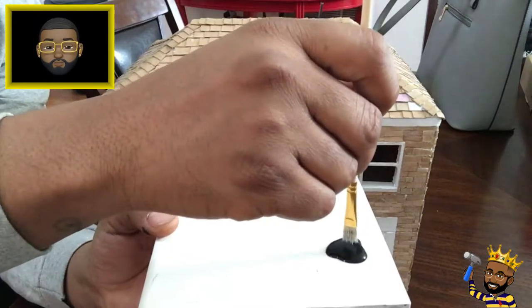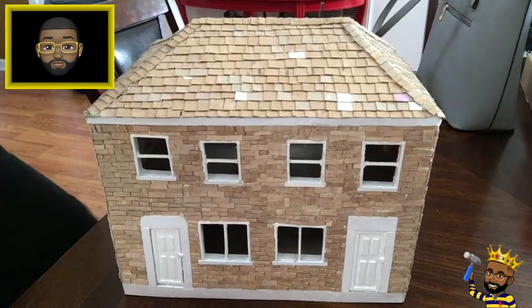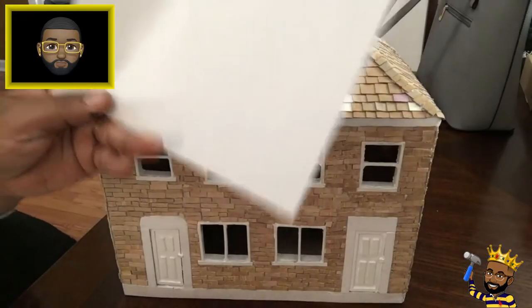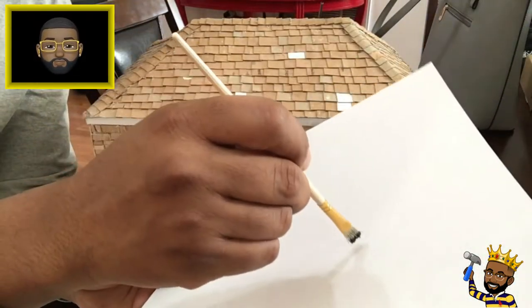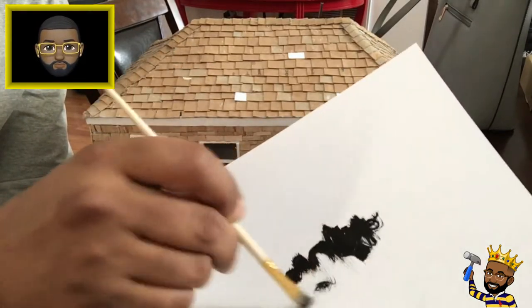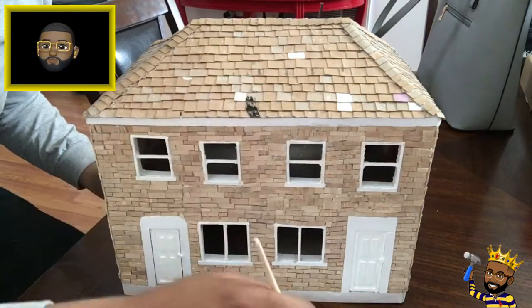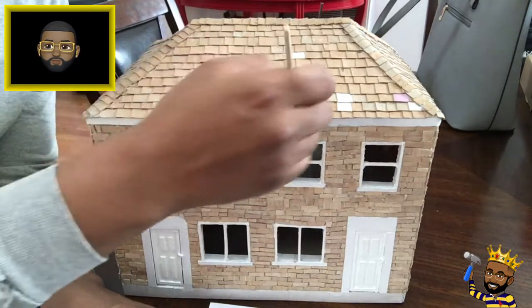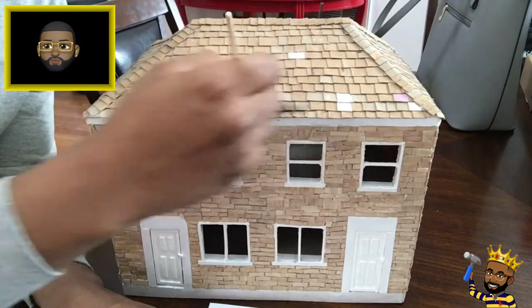All right, now we want to take our dry brush and apply some paint. But do not paint on the project just yet. You're going to take a sheet of paper like this and then work some of the paint out of the brush like so. Now you want to apply the paint. Wait, that's too much paint. Go back to your paper and work some more of the paint out of the brush. And now reapply that. All right, so there we go.